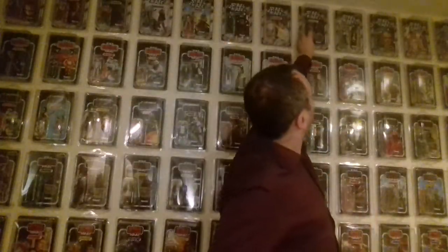I've got one on an Empire Strikes Back cardback, not this one. This one here, the VOTC one. I ended up settling for this VOTC one because it's unpunched. I did a while ago have a VC08, which I'm going to come back to. I had one that wasn't the foil variant, because this is more expensive, and I opened it up and wanted it loose, and then I decided to settle on just the one Empire Strikes Back in my collection on card. And then finally I've got a Return of the Jedi VC08 on the Return of the Jedi name tag.